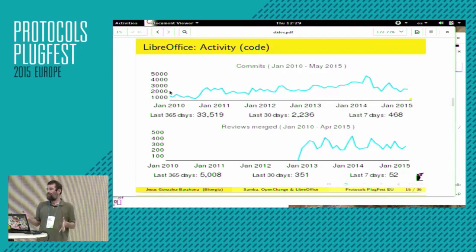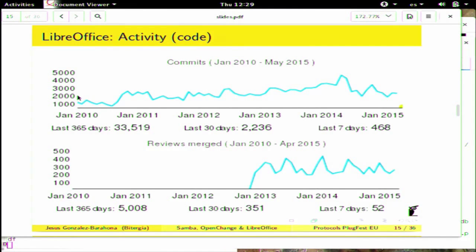In the case of LibreOffice, I'm starting in 2010, because that's when the project started. If you look at the dashboard, you have more history than that, like 10 more years of history. The rest of the history, well, you have to take it with a grain of salt, because of moving from repository to repository. The project started, if I'm not wrong, with CVS, then moved to Subversion, then moved to Git. And when you do those kinds of things, the numbers are quite different.